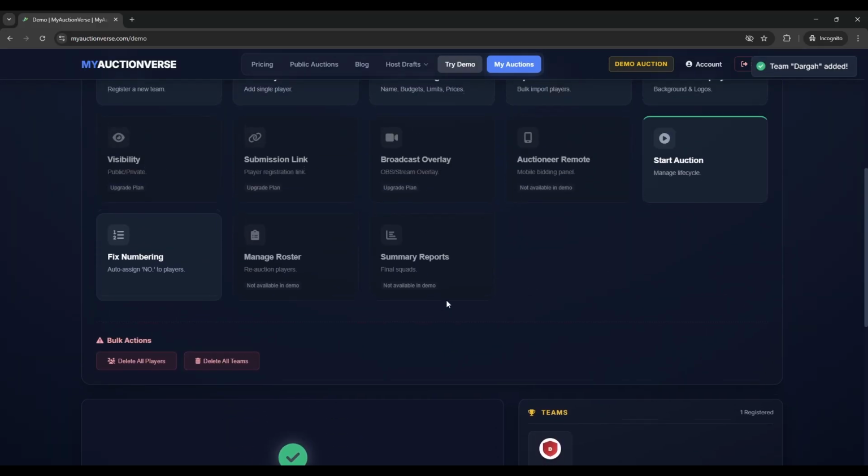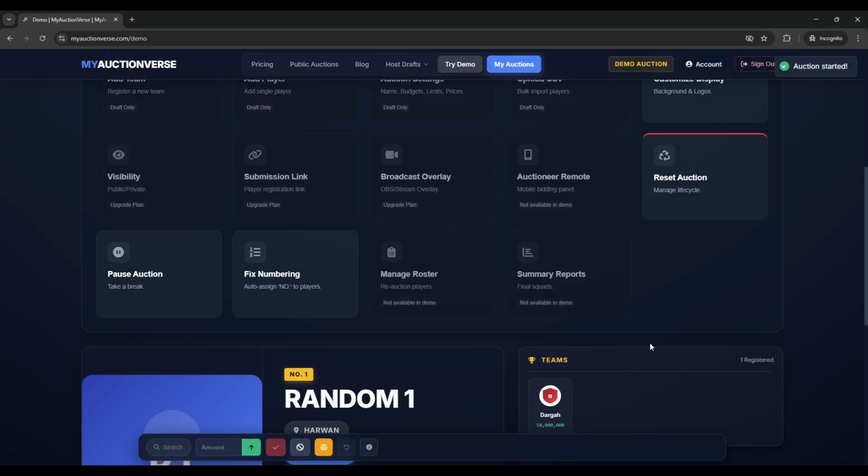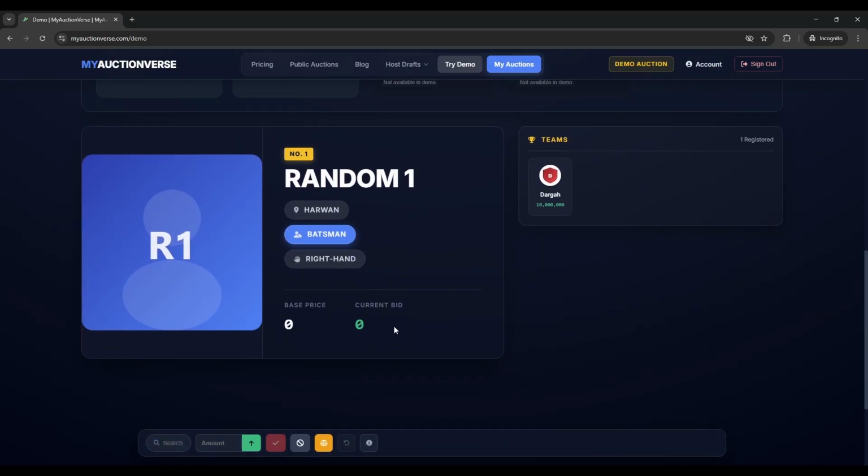Let's add 1 team quickly. Okay, I have added the team, so let's start the auction. You can see the 3 players. This is the manual bidding mode. You increase the bids manually, like you say 3,000, 4,000. You enter the bid amounts manually, or you can also increase bids using the up arrow key. If you press the up arrow key on your keyboard, it will increase the bid amount by 1,000 and the down arrow will decrease it by 1,000. And if you press the forward key, it will increase the bid by that amount.